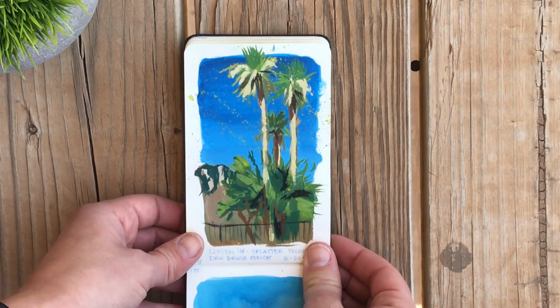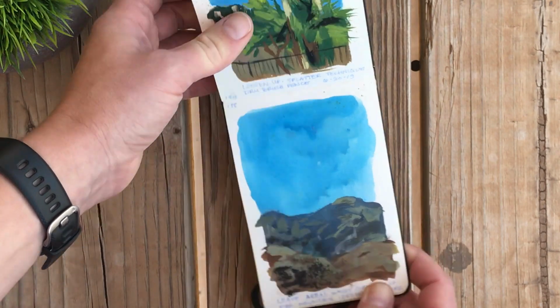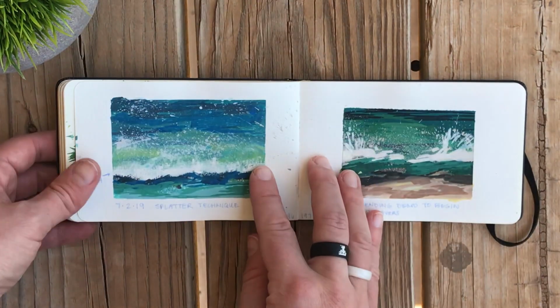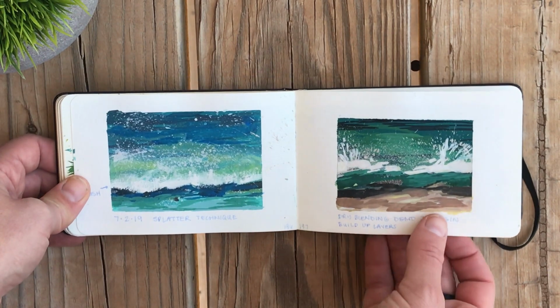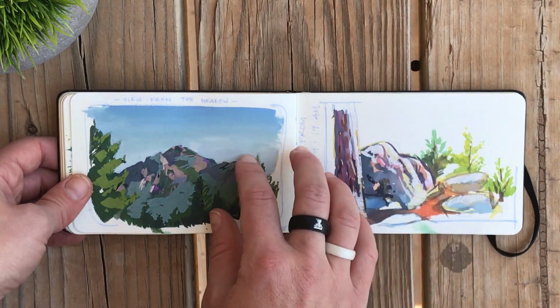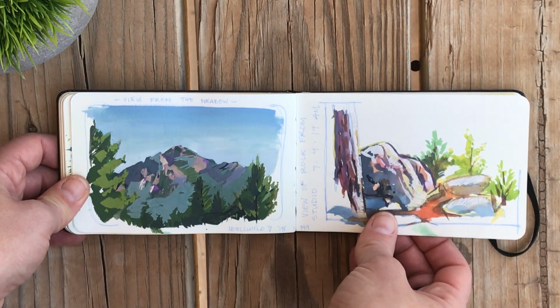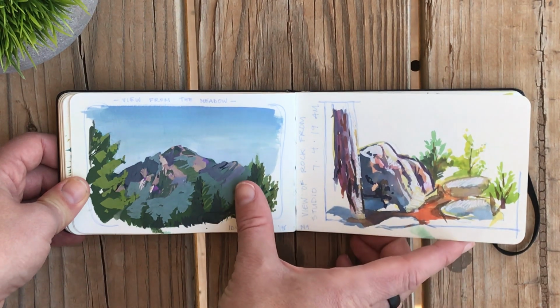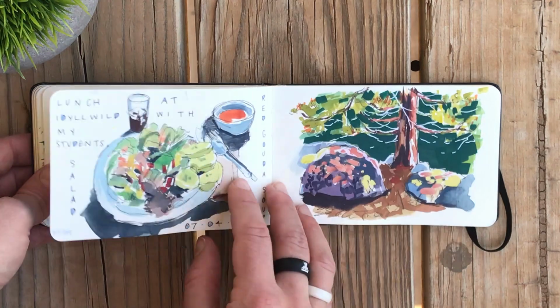View from the pool. I didn't paint very well in the stifling heat of Palm Springs. I dreamt of water. Just practicing some splatter techniques for my class. Here's a view from the meadow. It was at Idyllwild Arts Academy, and they have beautiful views. This is the rocks outside of our studio.